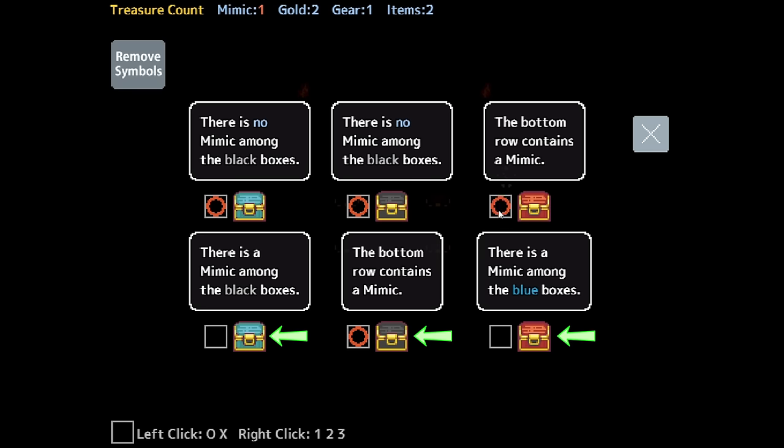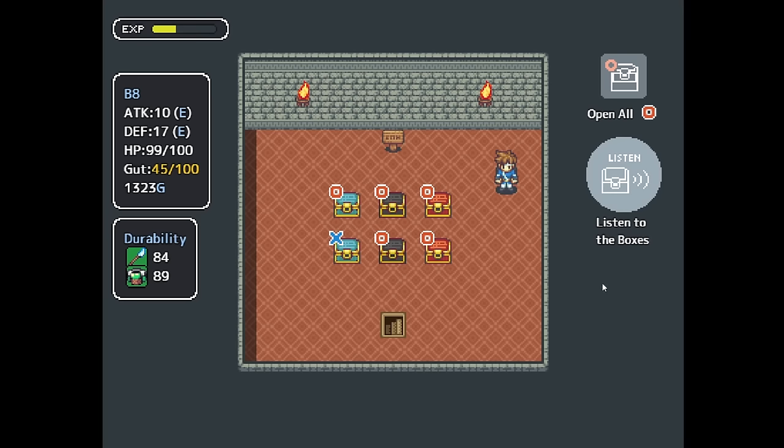The bottom row contains a mimic. Okay, whoever says the sentence is a truth teller. There is a mimic among the black boxes. And there is a mimic among the blue boxes. Wait a minute. There is a mimic among the black. There is a mimic among the blue. Oh, yeah. This is blue. I see. This is blue. This is blue. I'm seeing the issue here. So this guy's saying the truth. Therefore, it's you. Because you're saying between the blacks, and we already have a whole team here literally saying it is you.